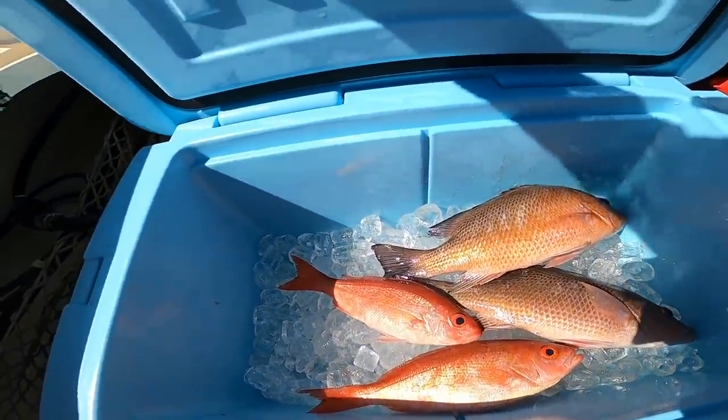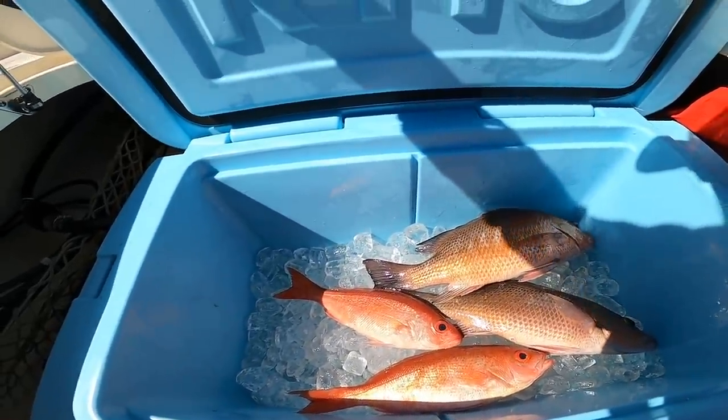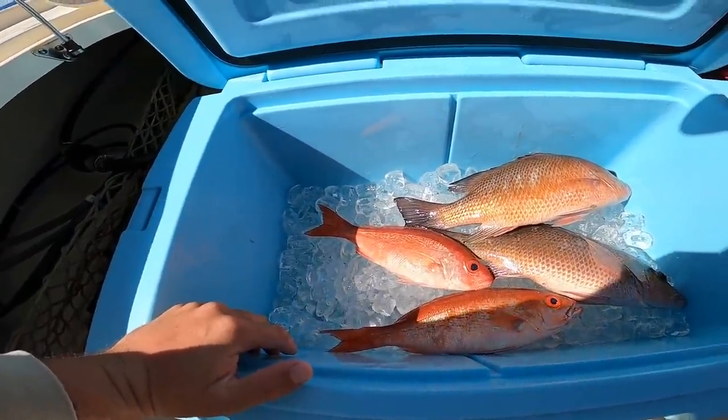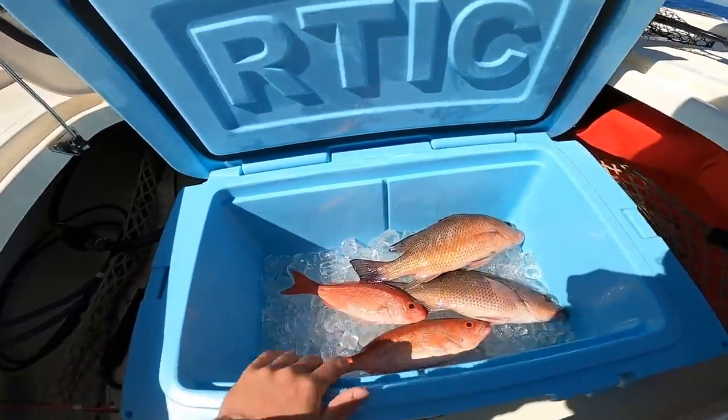So I'm gonna get some seawater in here and make an ice slush. That's the best way to chill these fish down on the way back in. You pretty much do a 2-to-1, so two things of ice to one thing of seawater. You wanna make a good slush, and I guarantee you won't be able to hold your hand in it.